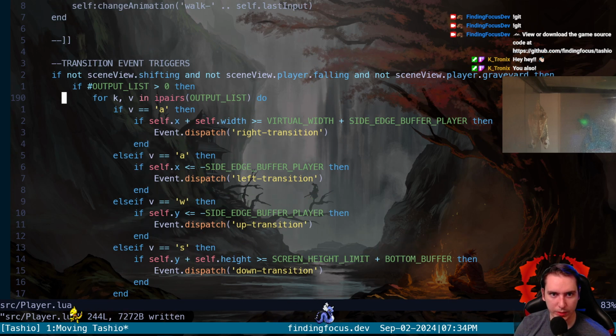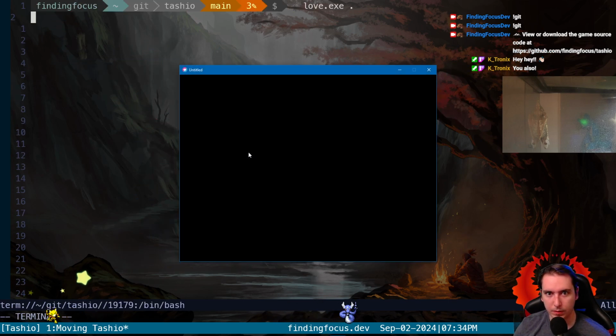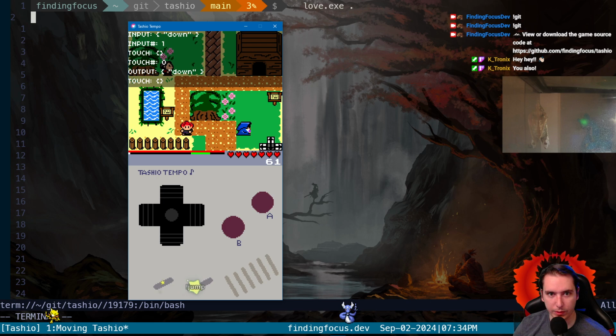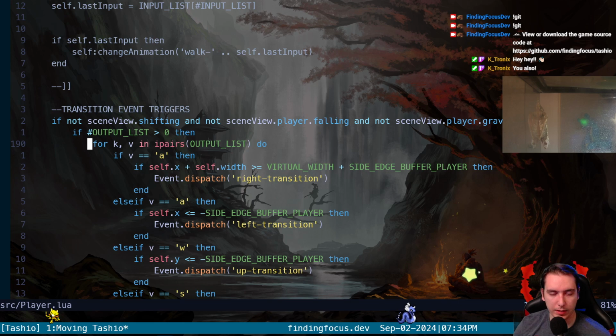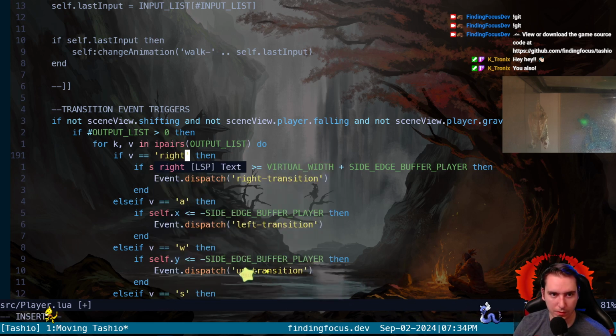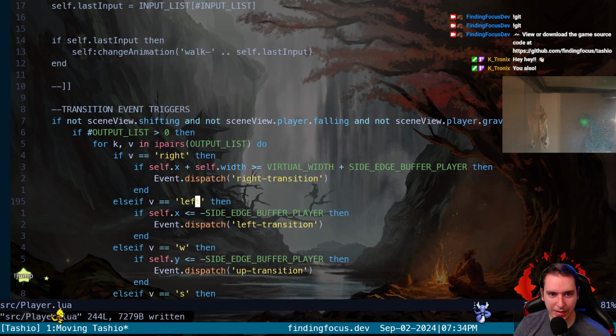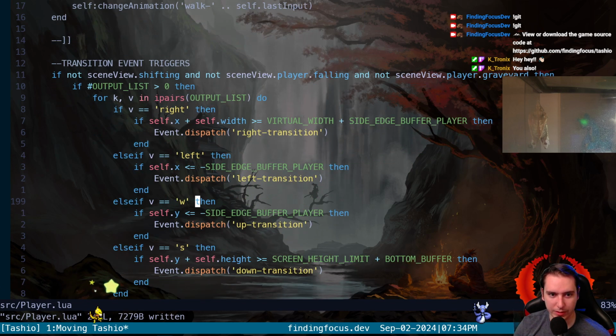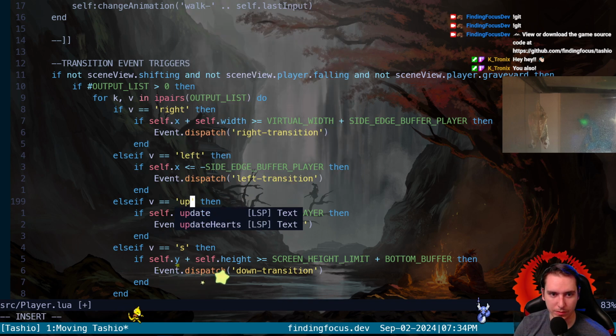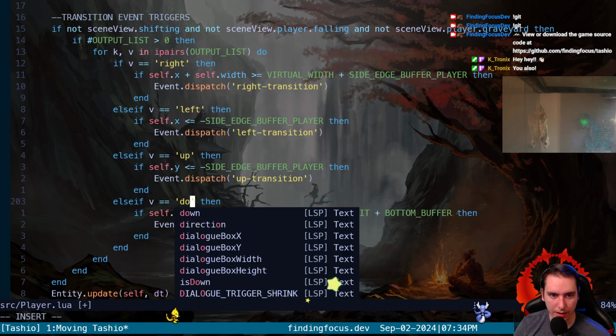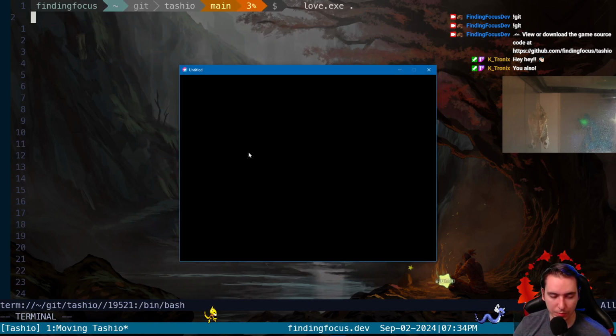Okay, let's see if we can trigger dispatches now. So we got WASD working. We don't quite have it. Oh, it's because, okay, the input A is holding the right direction, but the table value is actually the direction, not the key that's being pressed for it. So we do have to give the right values here, and then we should be able to trigger them.